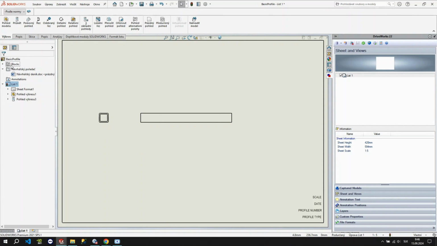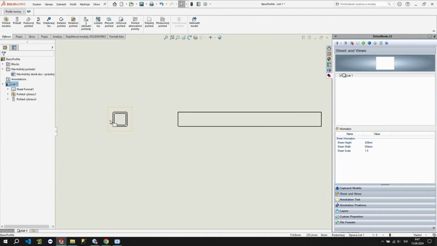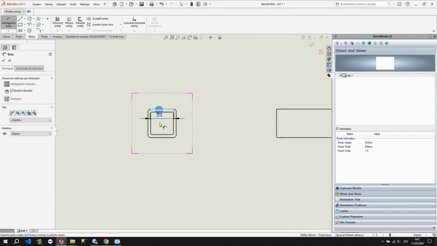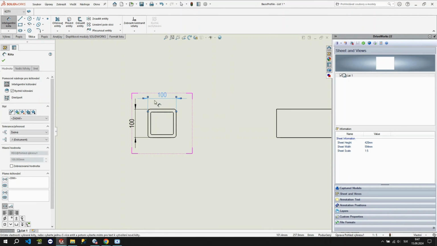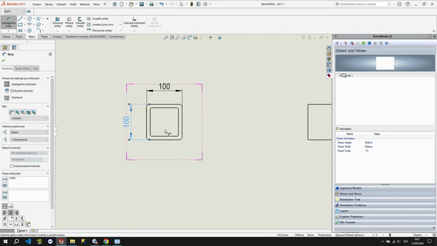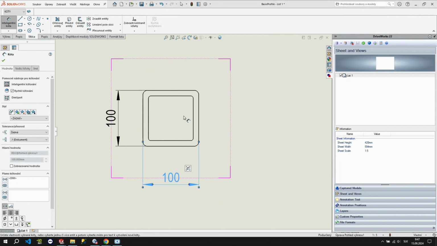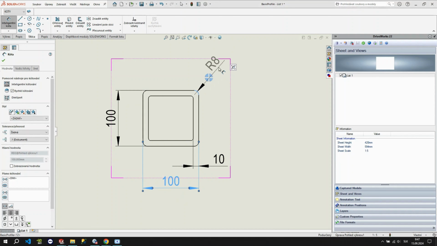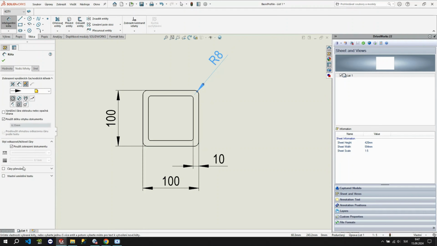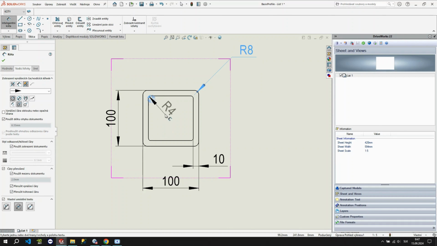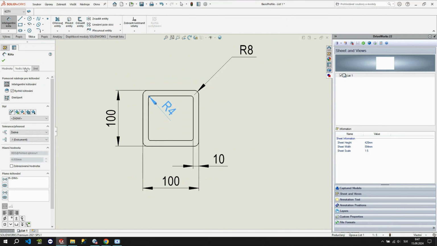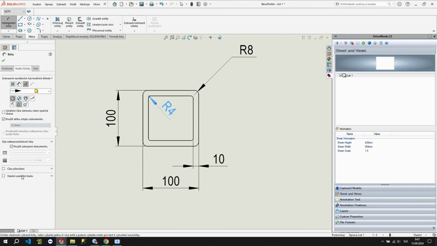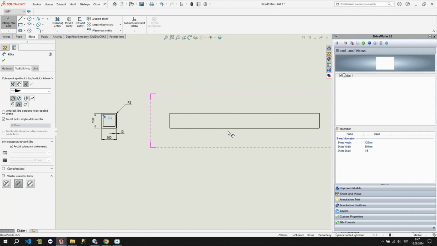And set the basic dimensions. Okay, I think it's good.